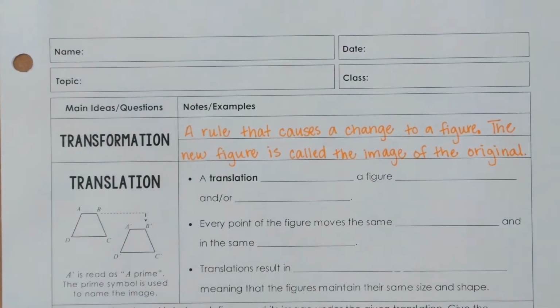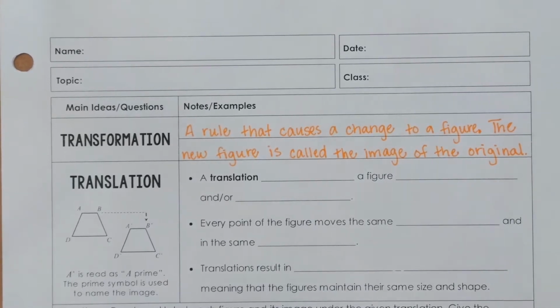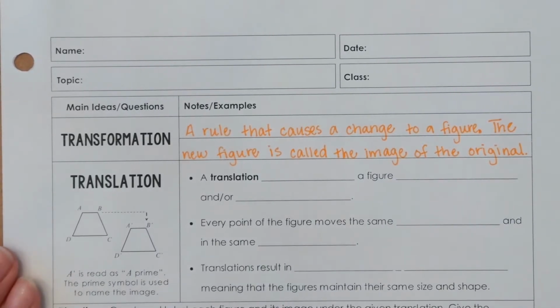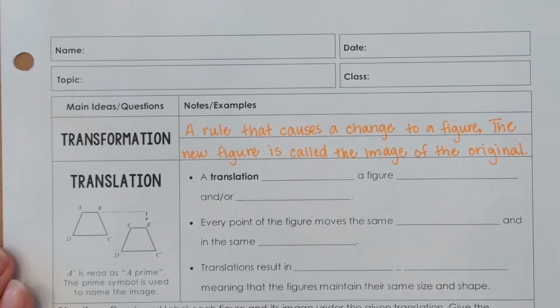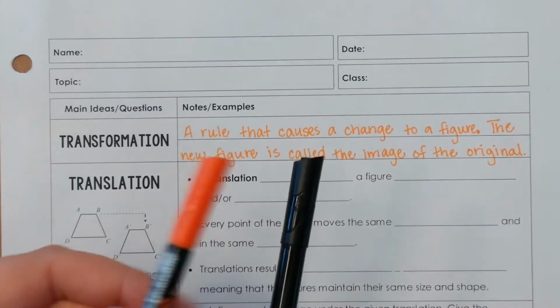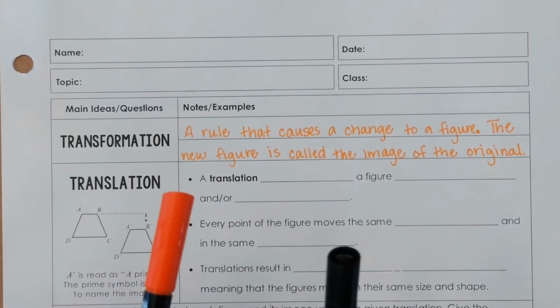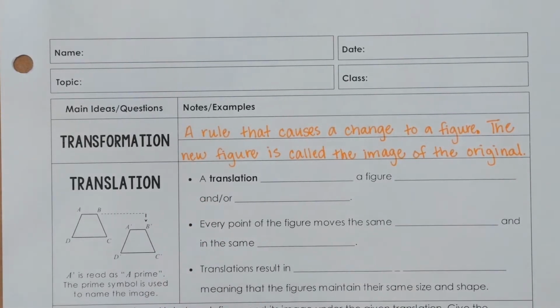So as we are working through today's stuff, you're going to see actually two figures on the graph. The first is going to be what we call the pre-image or the original. And then we're going to do something to it. We're going to move it in such a way, according to this rule, to have a second image, which we call the image. Just a warning, guys, I am going to use two different colors in this video today. So if you want to pause and go get a second color, you are welcome to do that. But let's talk about translations.